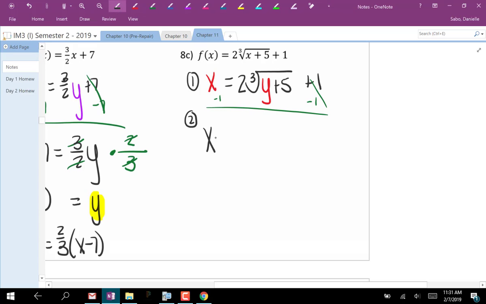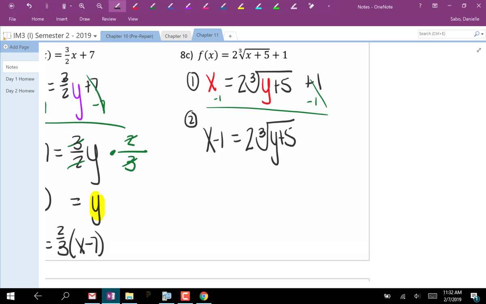And I get x plus 1 is equal to 2 cube root y plus 5. You're right, minus 1. Thank you. That's why I got you guys to check me out. When you do this problem, the radical right here needs to be alone. It's like it's an x, like it's a variable. It needs to be by itself before we do anything.